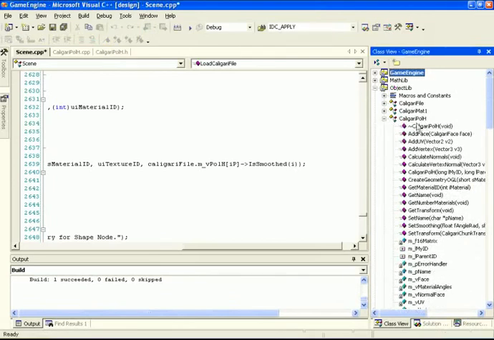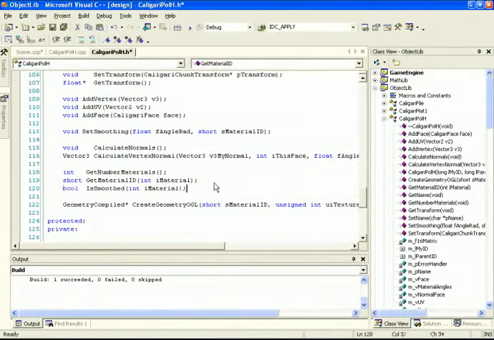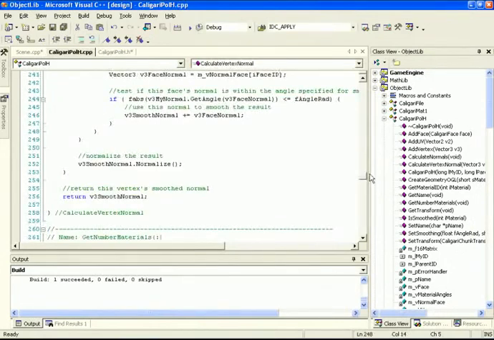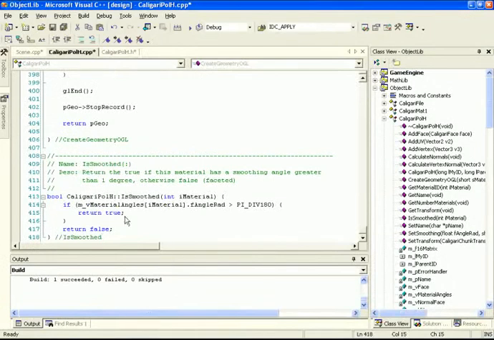In here, we create a definition for the function isSmoothed, and we're passing in the material ID number. Then inside of the CPP file, I'll just put it right here at the bottom. All we're doing is checking to see whether the current smoothing angle is greater than 1 degree, which is pi divided by 180. If it is greater than this, then we return true, otherwise we return false.